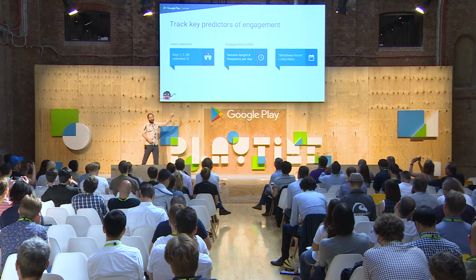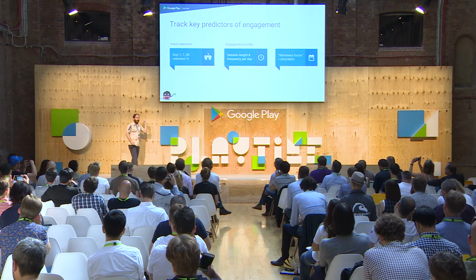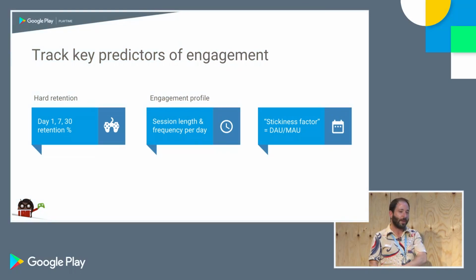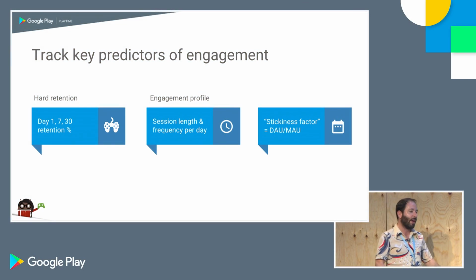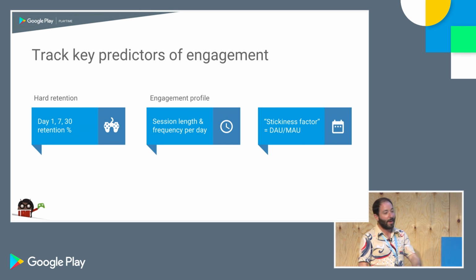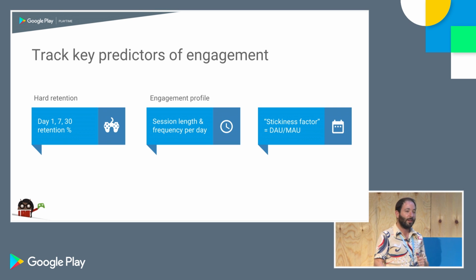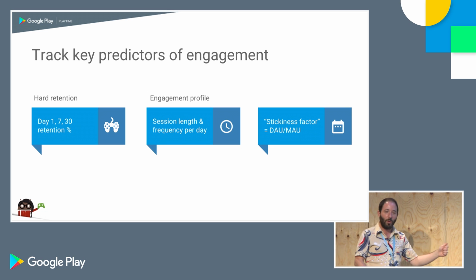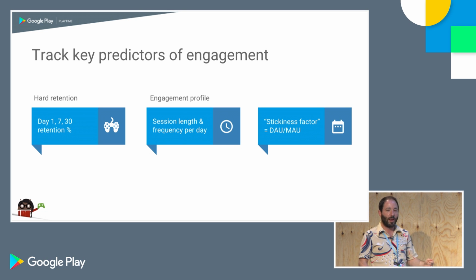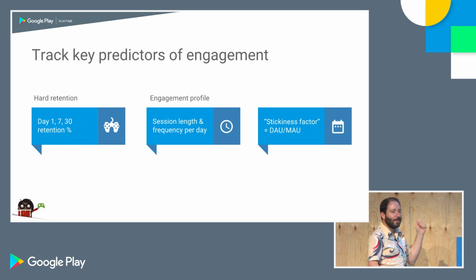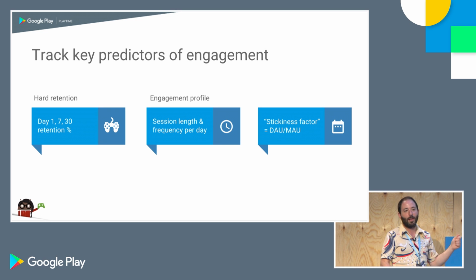D1, D7, D30, absolutely critical. And it's critical for a very, very obvious reason, but I'm going to tell you just to make sure it sticks and you never forget it. You can't make money from your users, you can't offer them value, and they can't give you value back in terms of their dollars if they're not playing the game. So if your D7 and D30s are low, if players are not sticking around in your game, simply, again, very obviously, you're not going to be able to make money from them. This is why it's absolutely one of the most critical things out there. It's the number one predictor of success in LTV: retention.